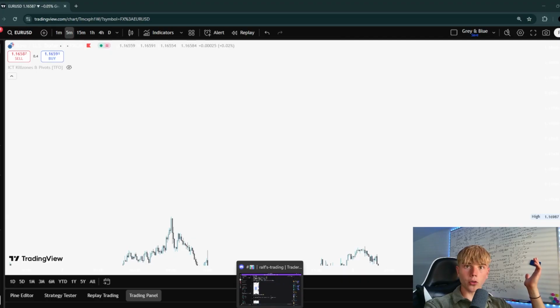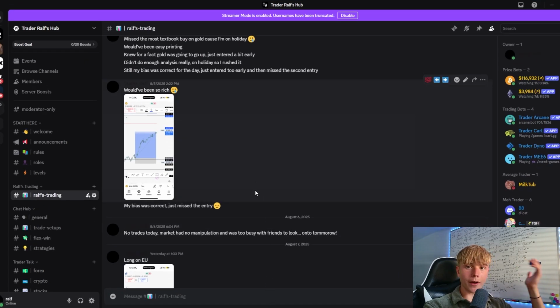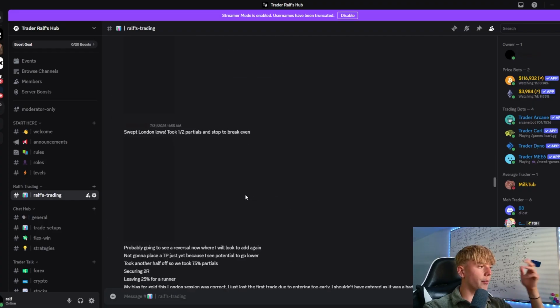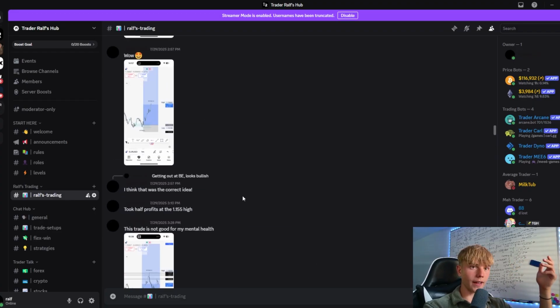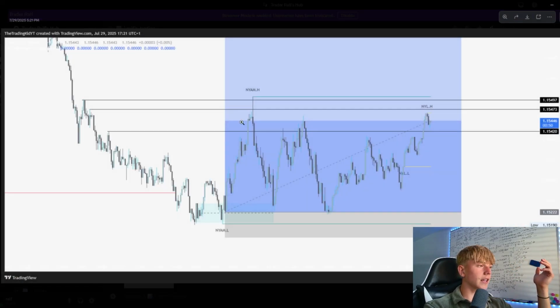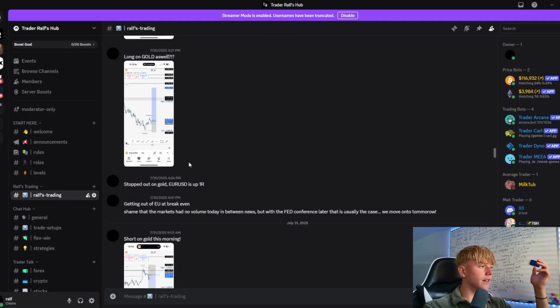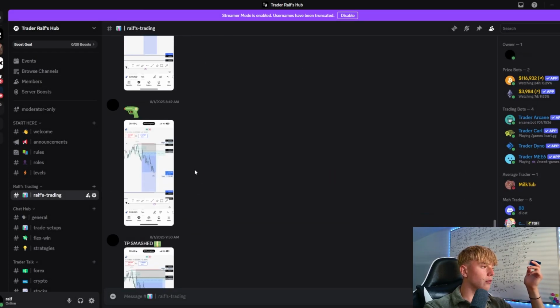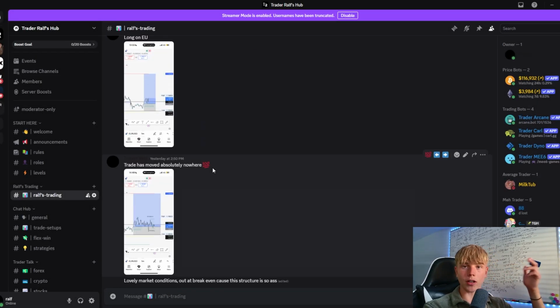Now, to show I know what I'm talking about in trading swing levels, if we go over to my Discord server, I've been trading profitably for years and years, and every time I take a trade, I post it live as it happens. So you can see trades like these, they have these black lines across, and these are the swing levels that I'm talking about. Every single trade I take has these black lines, and those are the swing levels, and I will show you exactly how I trade those in this video.